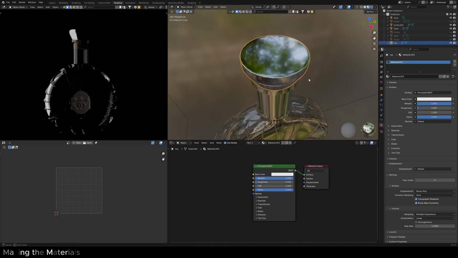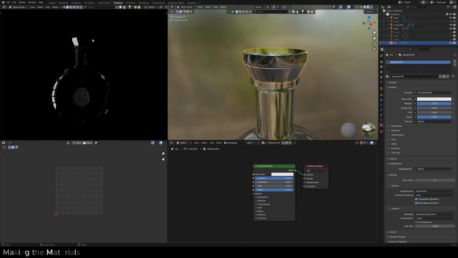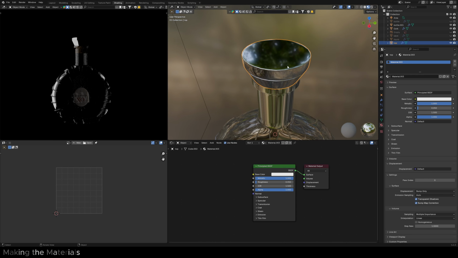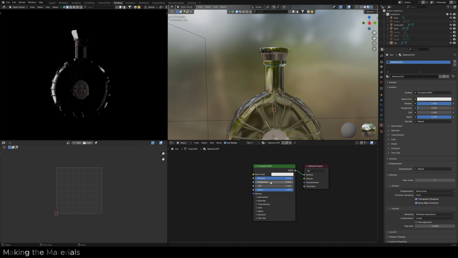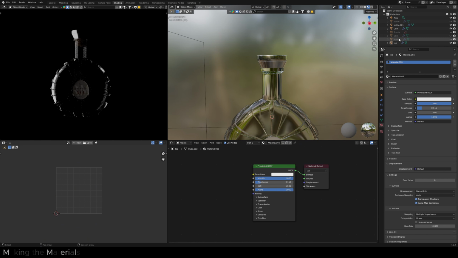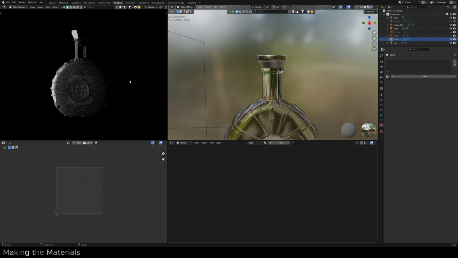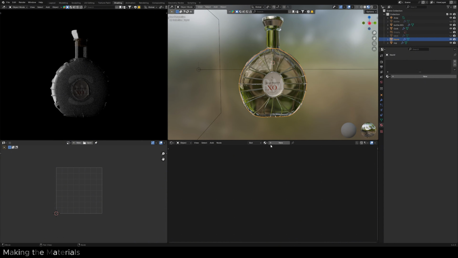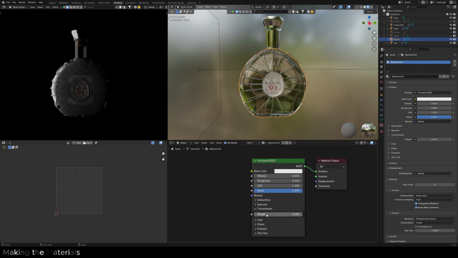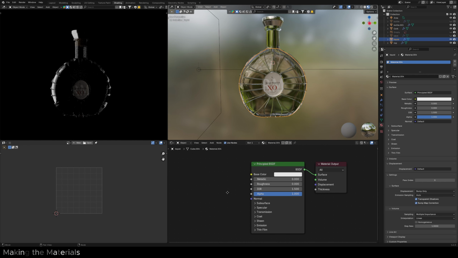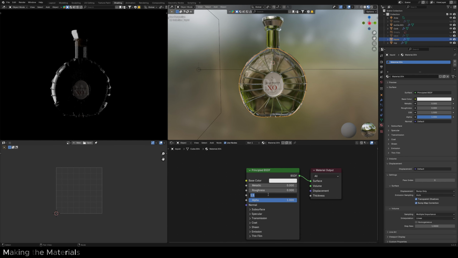If we want to make this look more realistic, we can go to Quixel and find some surfaces to add, but for now we'll leave it like that. Let's just go ahead and add some materials for the liquid. Okay, so this is our liquid. For the liquid, we just simply have our roughness turned down to 0 and our transmission turned up to 1, and that's it. Okay, we want to turn our IOR to 1.3. Okay, and that's our liquid material.